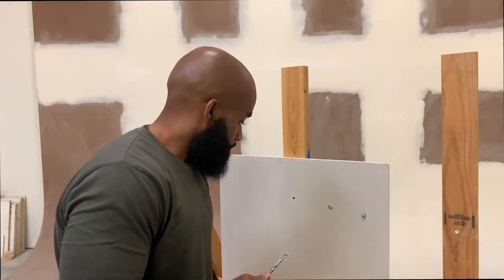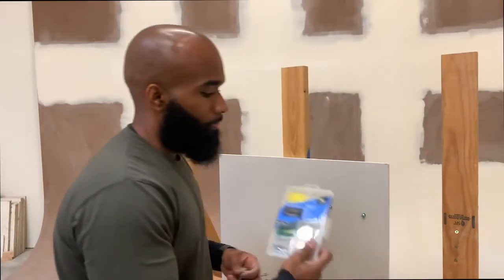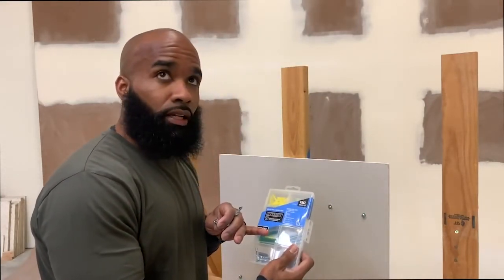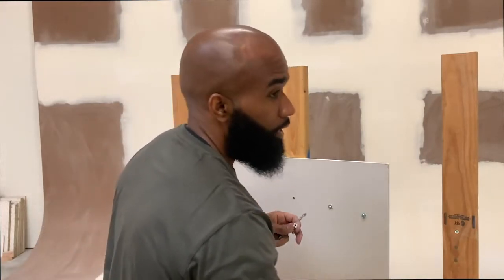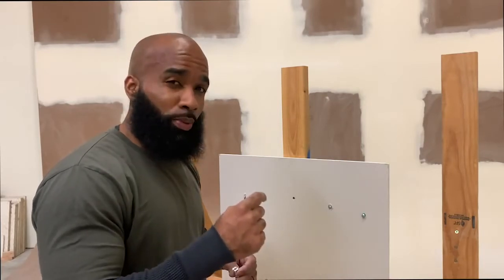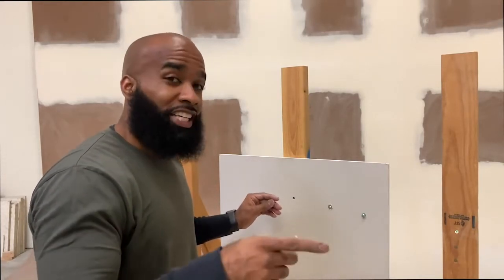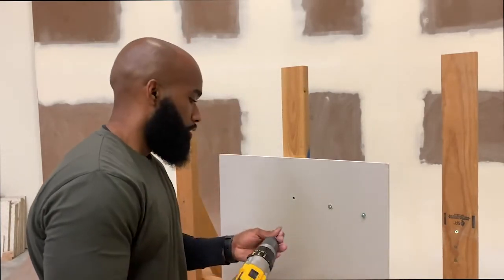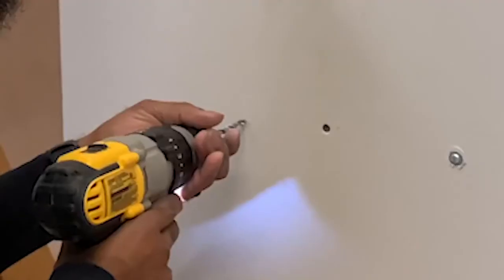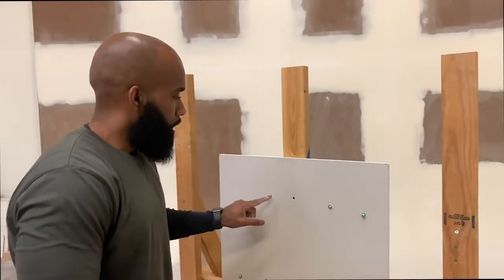To avoid eyeballing your drill bit size, these anchor packets sometimes come with the correct drill bit already inside, so you wouldn't have to worry about having the right size. If you only have a smaller drill bit, use it to slowly hollow out the hole and keep testing it to see if the anchor fits.